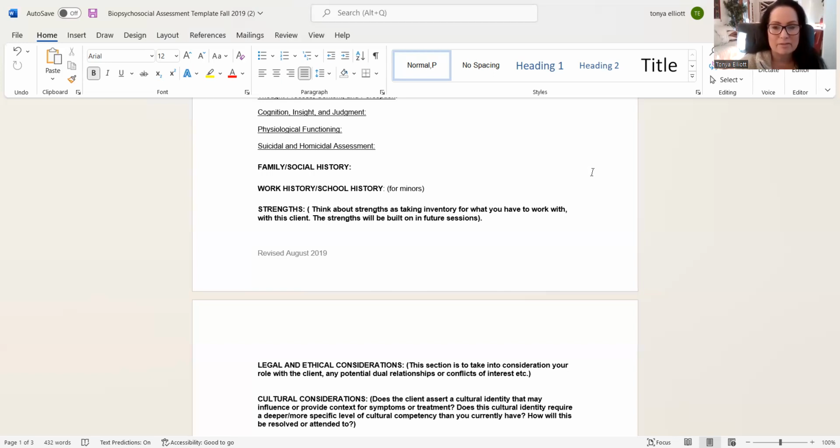For example, one way of being brief might be, the client reports there's a family history of child abuse or sexual abuse. You do not need to go into the details of what happened, other than the fact that client reports there's a history of physical abuse, and maybe the ages, like age 3 to 7 or 10 to 15, and that client reports it affected them in this way. We don't need all of the details of every little thing that happened. Now, if there are significant trauma-related things that need to be addressed later as part of your treatment plan, then that would be significant, and you would mention those things here.